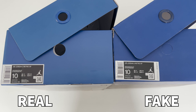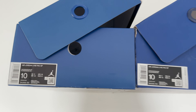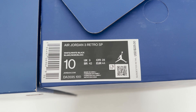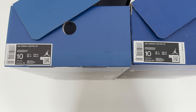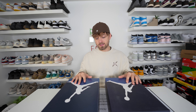Now we'll spin them around and take a closer look at the labels. The fake one is based on the US label so it has the US price, whereas the retail one was purchased here in the UK so it has the UK label with no US price. If you look closely at the text you can see differences — the font size and positioning of certain things on the label is different from retail to fake. Take a closer look if you are trying to compare the labels on a pair you've purchased.